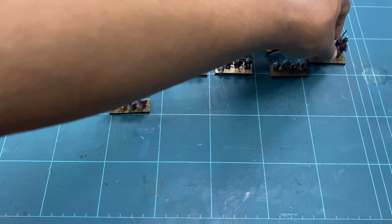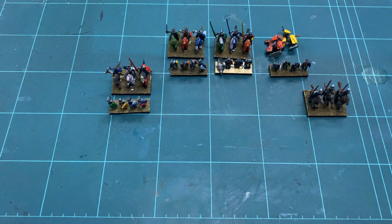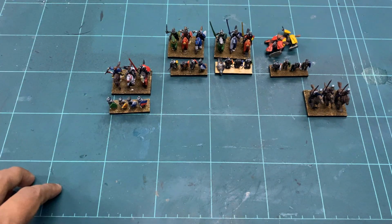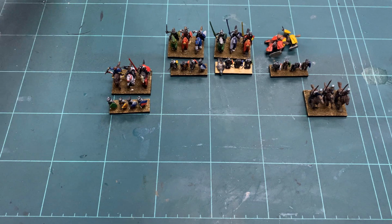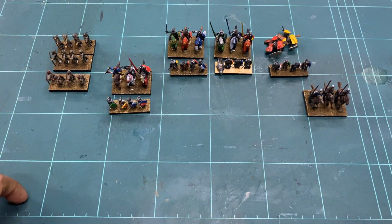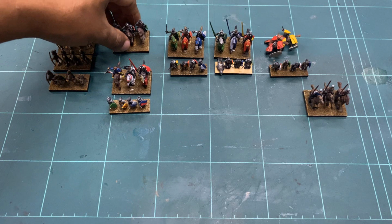There's one over here. I'm not going to put any mounted archers in any of this list. I don't think I want to. They've got 3 longbows right there. Then we've got 1 Hungarian... I guess that's what they call it. We're going to use this to represent that.